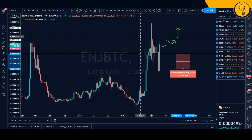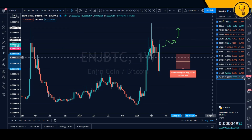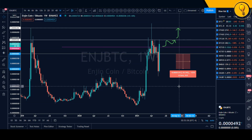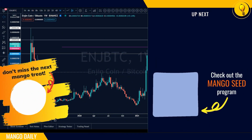Alrighty. Now, this is all I have for you, honestly, for ENJ. I think it's still very much a neutral territory. The Bitcoin chart is up against resistance, and ENJ USDT is currently sandwiched between a major region of support, right, and a major region of resistance overhead. The resistance is coming in at $2.07. If we take out $2.07, I'm saying up we go. That is going to be a good 20% at the very least to the upside.